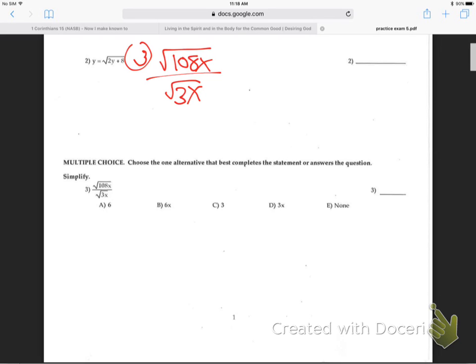So just take your calculator, take 108 and divide by 3. 36, right? Yeah. It's going to be 36, okay? And the x's cancel. You see, you can divide them because they're both insiders. All right, did you hear that? Did it register with you? Meaning, if this was a regular 3x, not in a root, I would not be allowed to divide because that would be insiders trying to interact with outsiders. If you're in prison, you socialize with prisoners. If you're not in prison, you socialize with not prisoners. There's no crossing the line.